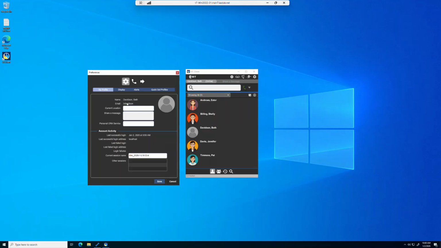And you can see information from the user. We will see that the email can be corrected and display the actual email address for Beth. That's related to the way that we import information into InformVoice when we imported the users.